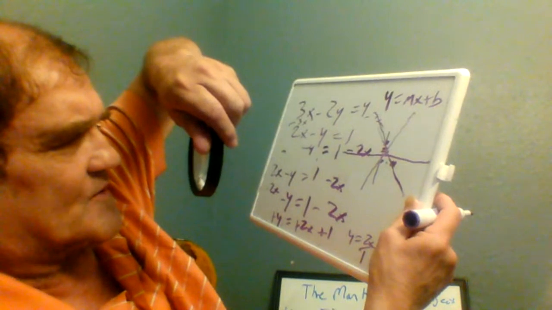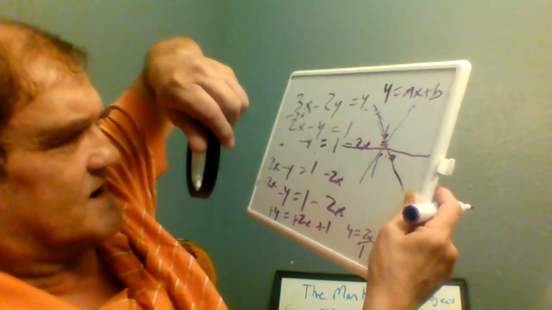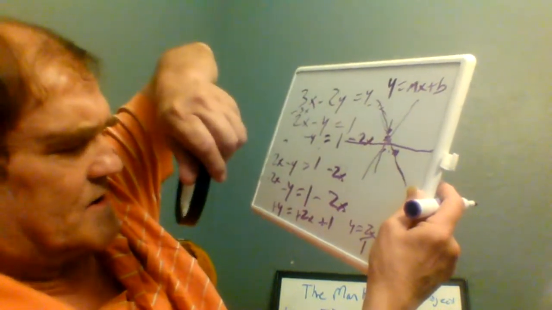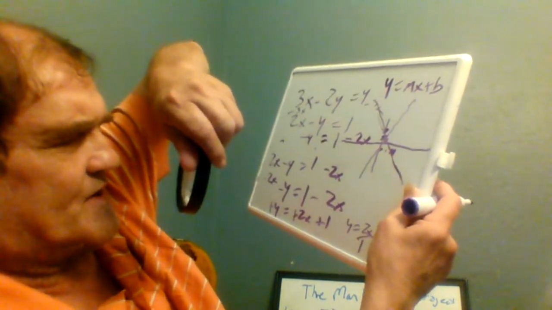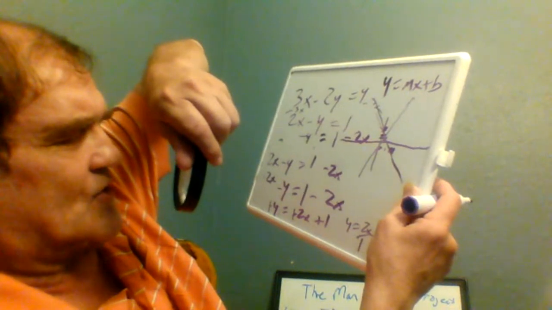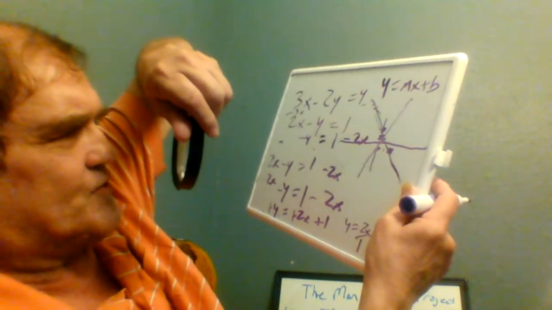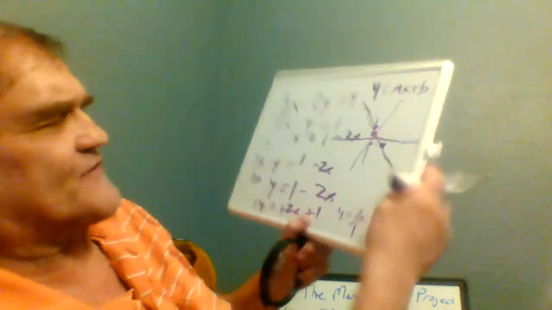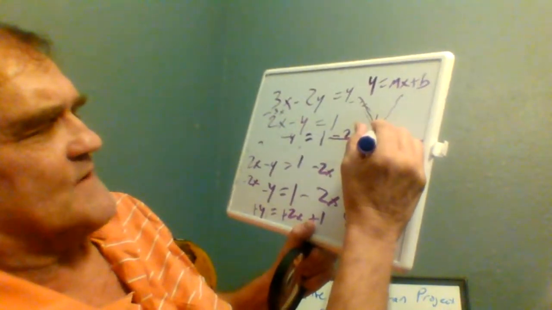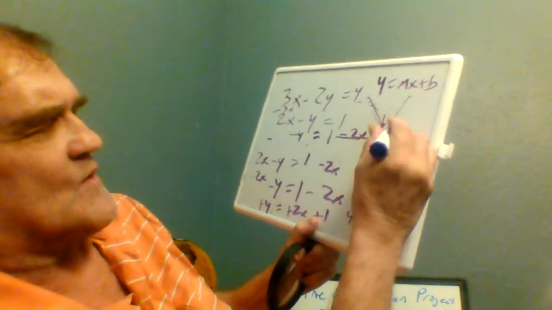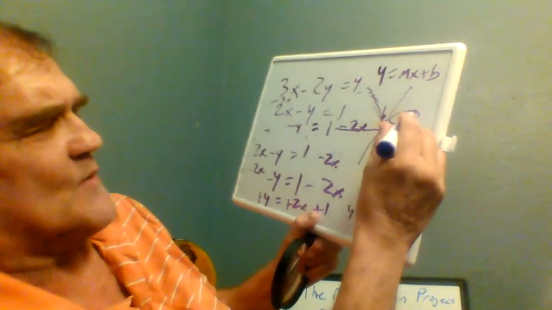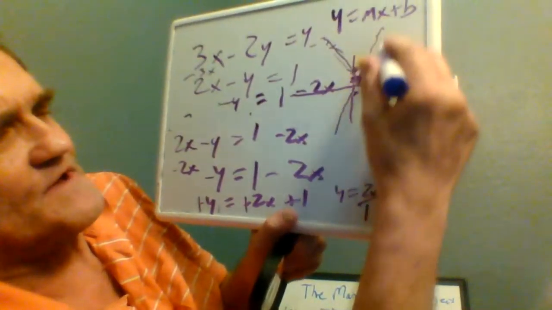It looks like it's going to be a crossover at about 1 and almost 2. Anyway, that's your intersecting point. Whatever that's going to be, it looks like 1, 1 or 1, 2 is going to be your intersection point. That's how you're graphing these lines.